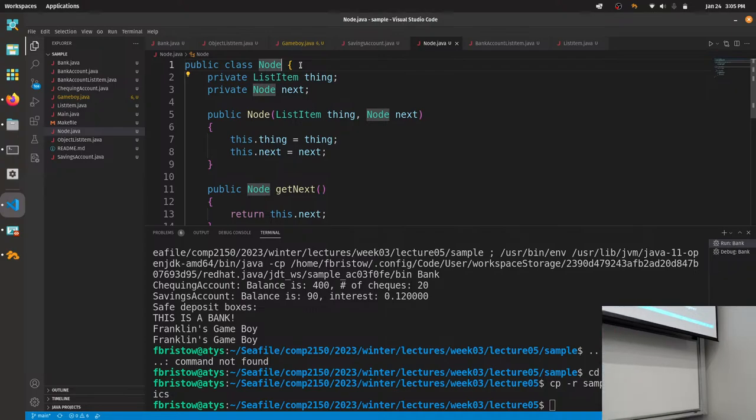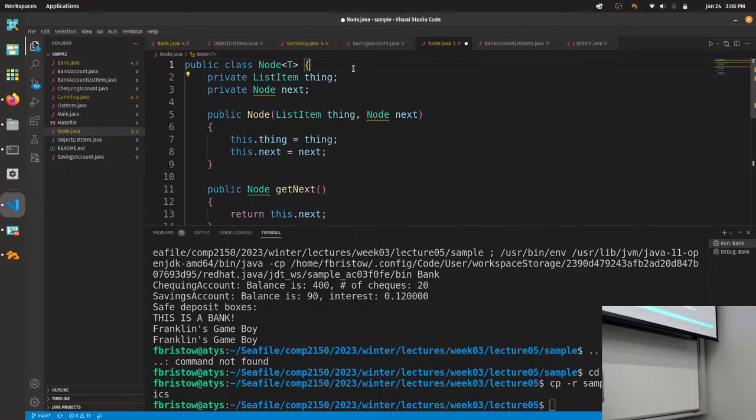Generics in Java are a way for you to create a class that can accept different types, but you can use static typing to describe what the type is, and you can change the type of a class at compile time so that it's going to contain different things. That's the idea. Let me give you a better example than me just shouting at you.